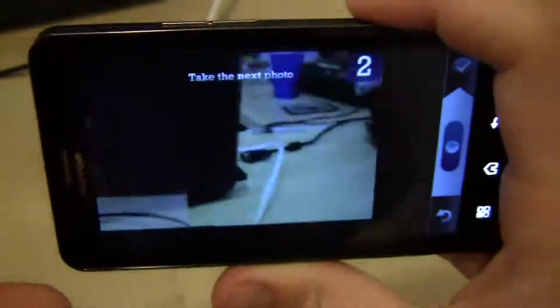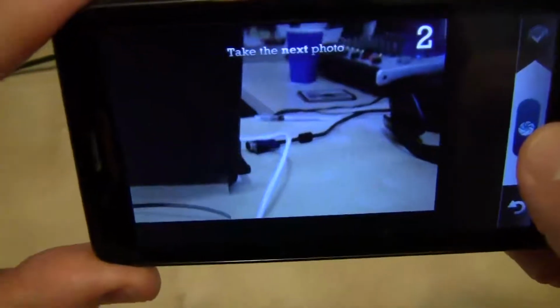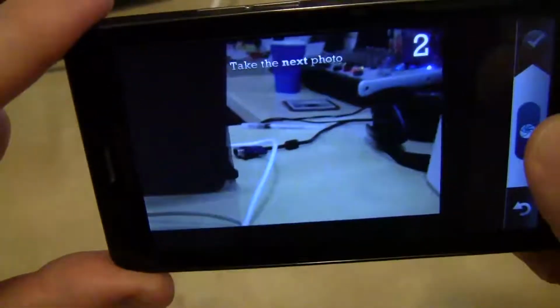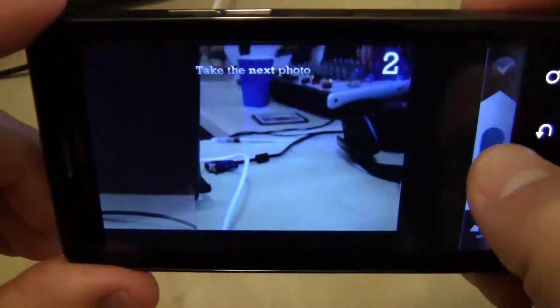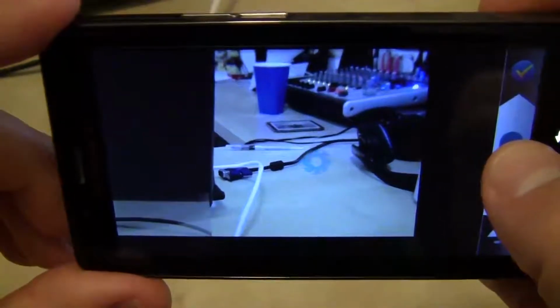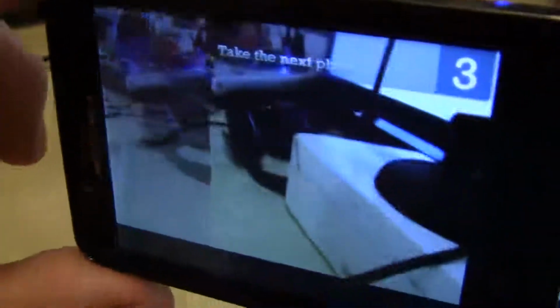So now what I can do is when I take the next photo, I can go in here and line up the edge of that photo, and it's going to be hard because I'm looking at the camera and the angle and everything, but I can line up that photo in there, and then I can hit the take button, and it's going to take the photo, and boom, now it's going to show me once again the edge, the right third of the other photo, so I can come in here and line it up, and that looks about right. Let me make sure my finger's in the right place, because I can't see, and there we go. It's going to take the photo, and then there's that.